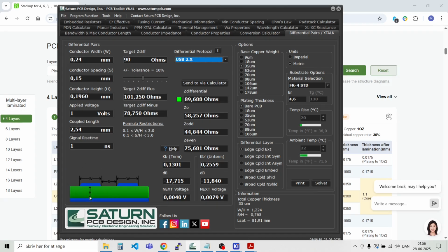So one of the parameters is the height between layer 1 and layer 2, and that was 0.1960 millimeters. So that's what I entered here. And normally a manufacturer, they can do conductor spacing with 0.15 millimeters. So that's what I just used here. And then accordingly to the impedance down there, I can calculate the width of my conductors. And you can see here, if I change that value to 0.2, then the resistance down here will change. So I found that 0.24 millimeters is fine.